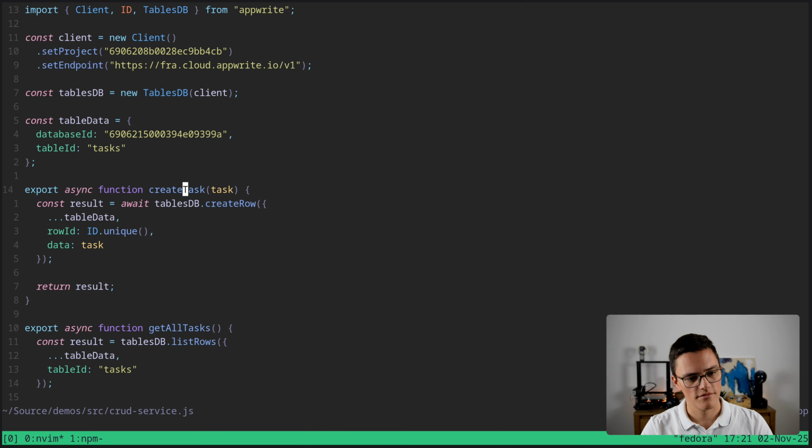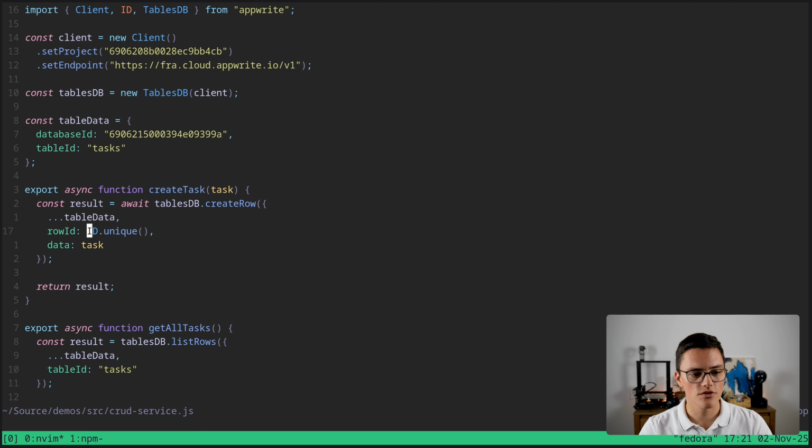We can now create a task right here if we use the create row function, and we have to pass this table data, which is the database ID and the table ID to every operation. So I've extracted it to a constant at the top of my service file. And I have to pass the row ID.